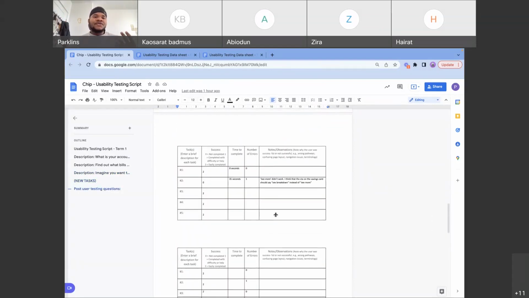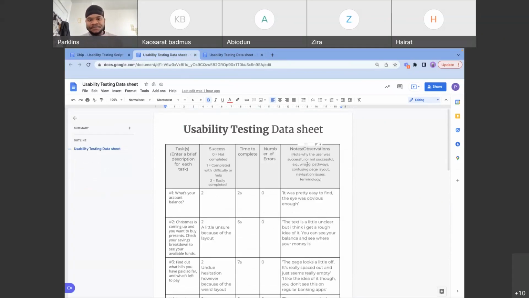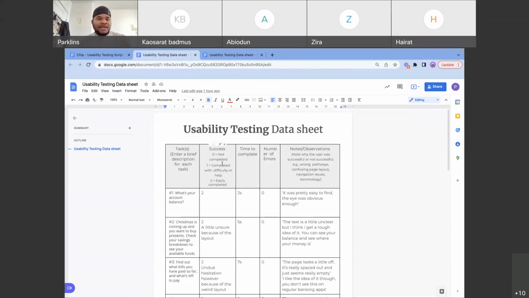But another important artifact or material that you need when you're conducting a user testing session is a usability testing data sheet. I have an example here, but it's basically for you to determine your benchmark for impact. It is a note that you can use, where I put down the questions that I asked on the right, and then I can use basic small metrics to track the success of that particular testing session.